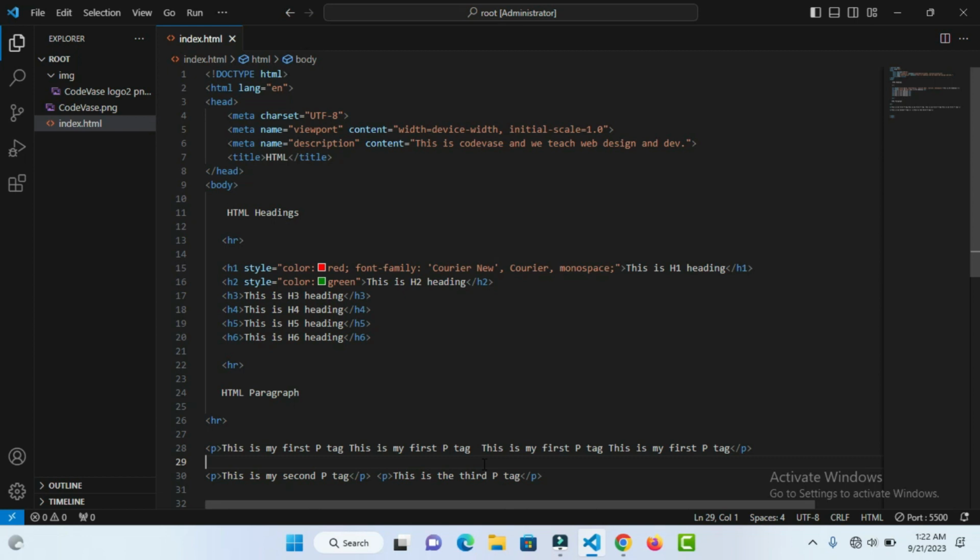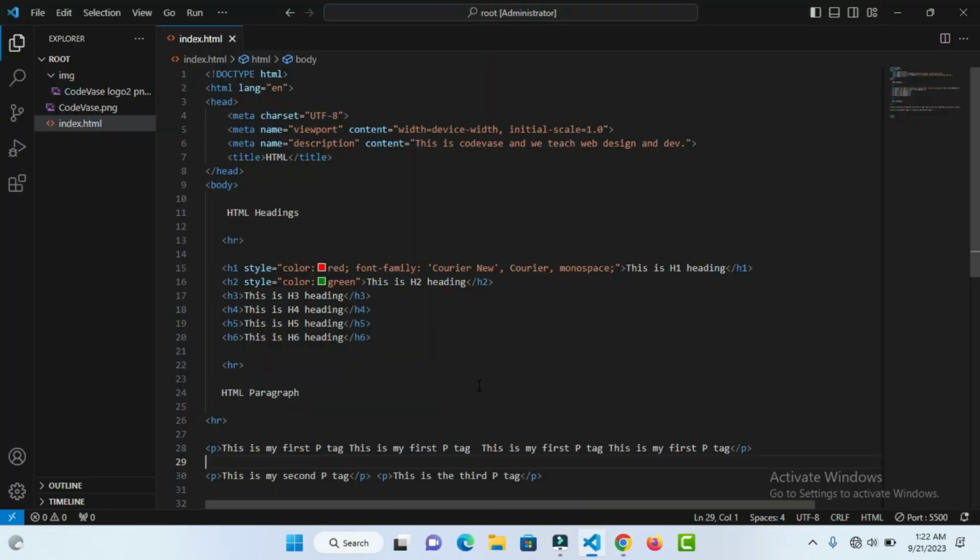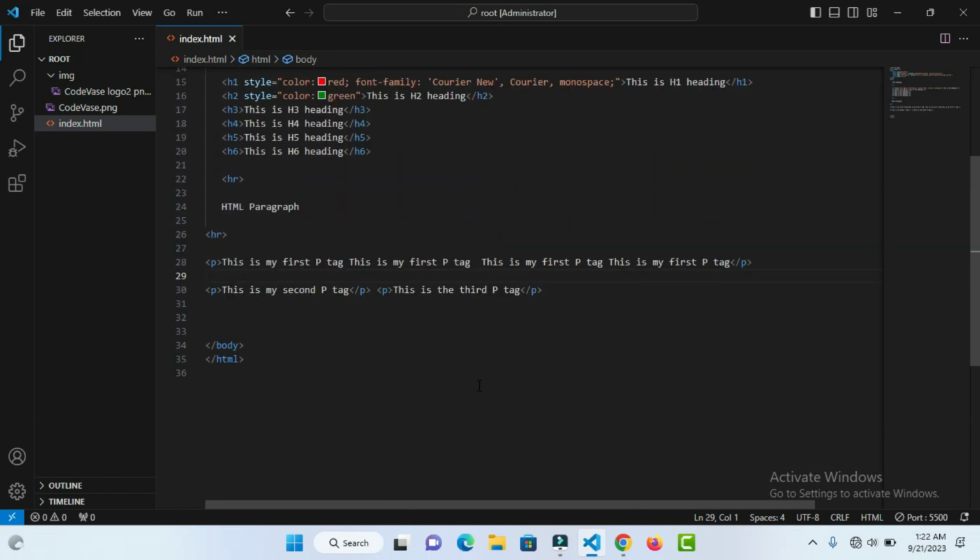Another thing we are going to look at within this paragraph is the HR tag, which we have been seeing even before we started this HTML tutorial. This is the HR tag we have displayed here. It is just a horizontal tag that you can use to draw a thematic break in your HTML page.